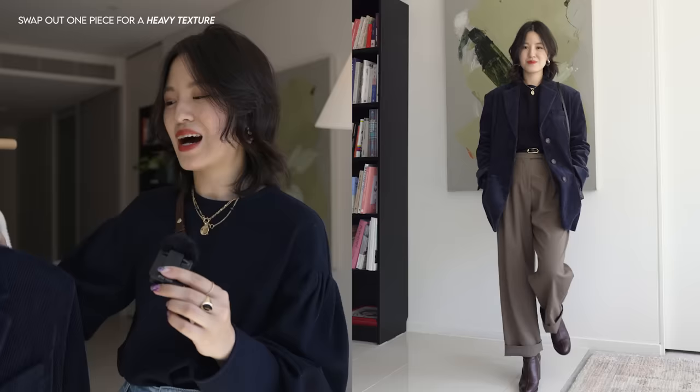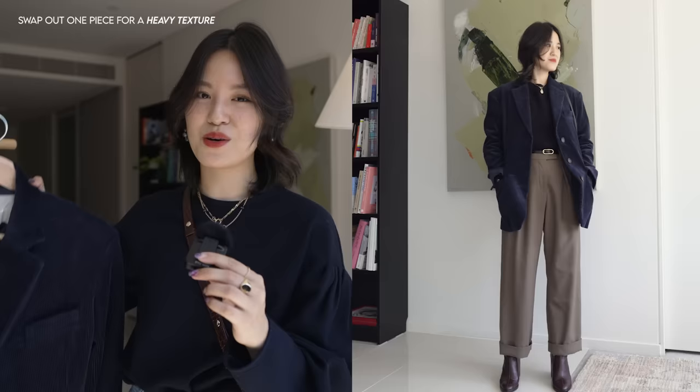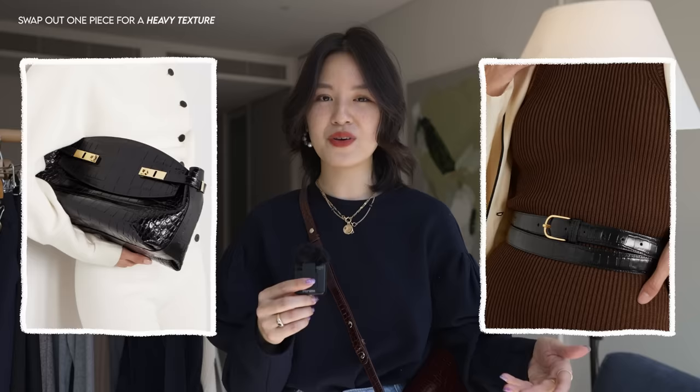In another outfit, instead of reaching for a simple black blazer, I decided to swap it out for this corduroy blazer. And I'm completely obsessed with how chic and elevated this feels. There is something about a corduroy piece that is just able to absolutely change the feeling of any outfit. This is a fairly classic go-to look, but with this blazer we're able to get something that feels a lot more cool and unique due to the fabric.